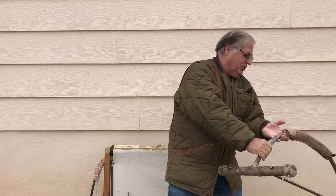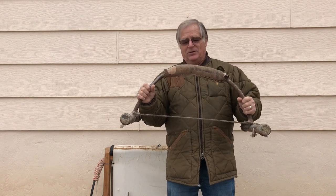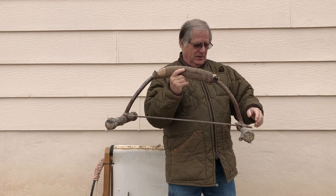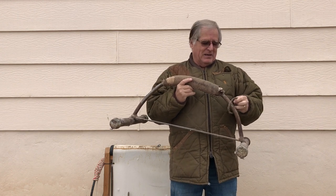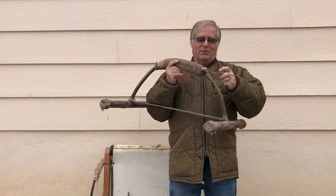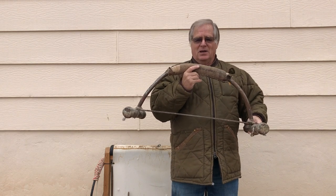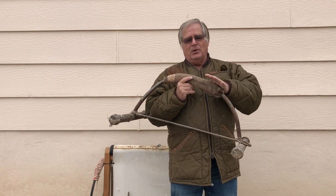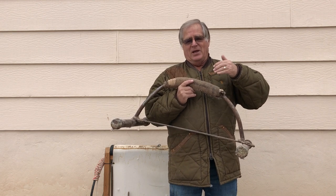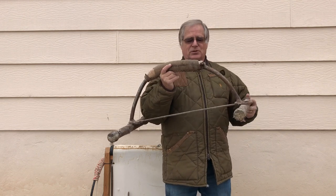Here's another bow perch — also floor mounted, made of steel pipe welded together. It has rope wrap covered with leather. All perches have the same basic thing: a place to attach the bird's leash, either a ring, a swivel, or some way to keep the bird at the perch. Be aware: the taller the perch, the longer the leash must be, or the bird will hang itself. These are a couple of traditional bow perches.